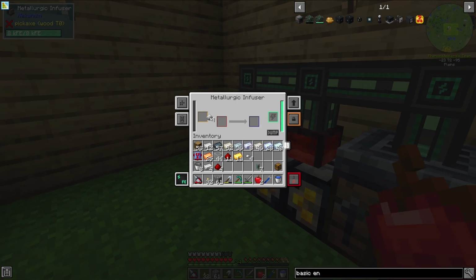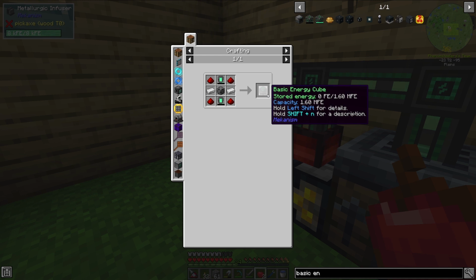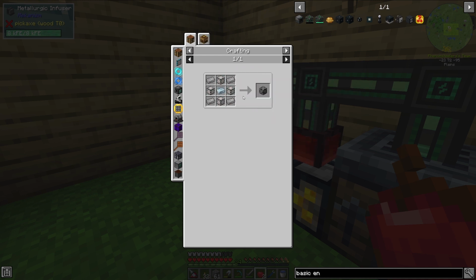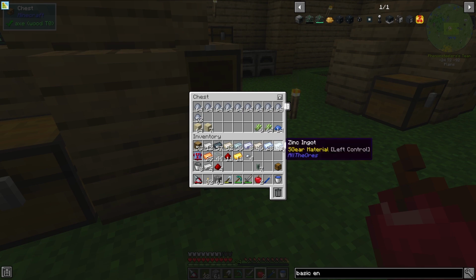So that is the recipe there. Let's throw these back in, and then once this is done, we can start making the infused alloy here, and then we can make energy tablets, and then we can make this whole thing. Okay, so I am going to go ahead and wait on this. It's not much of a wait.